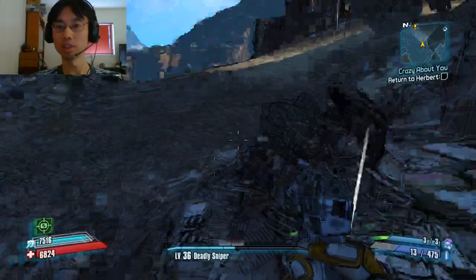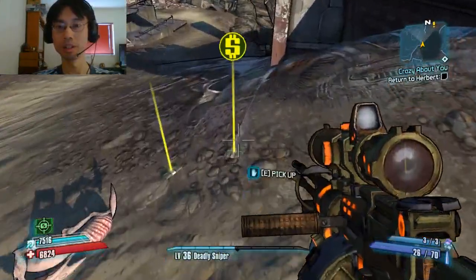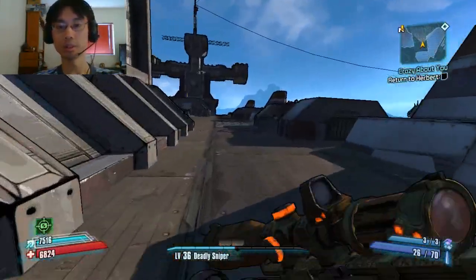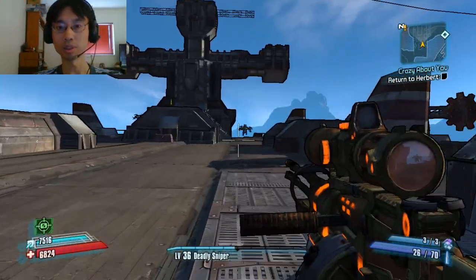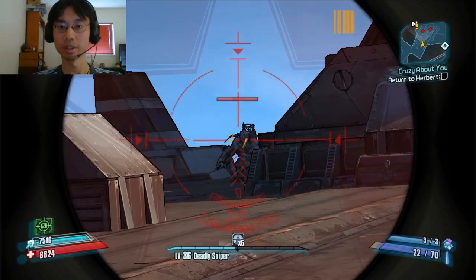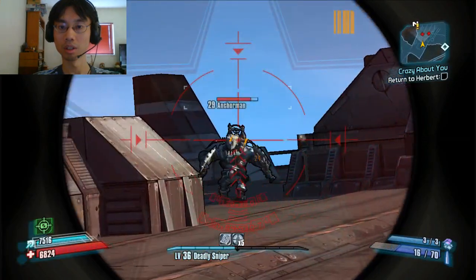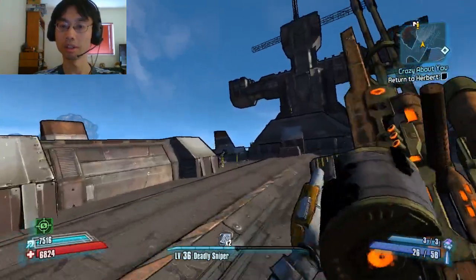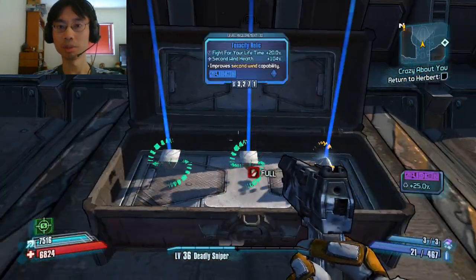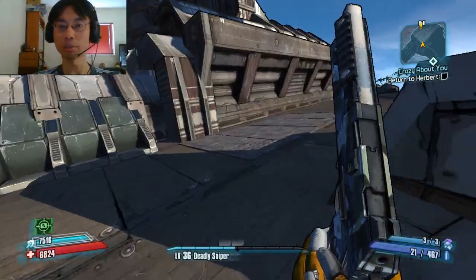So that's a thing that I don't want. That's also a thing I don't want. And now we're on top of this ship, which there are enemies, if you're wondering. Launcher damage, tenet, nope, those are all bad. And then we can get back to Herbert's shack by jumping off the back of this.